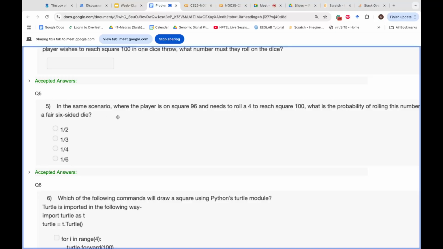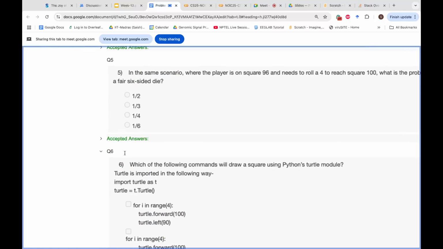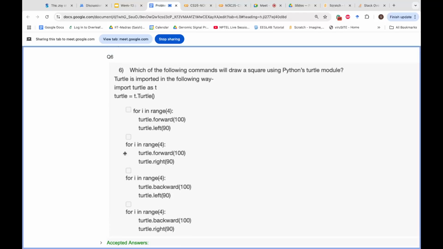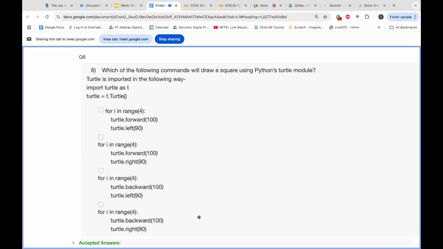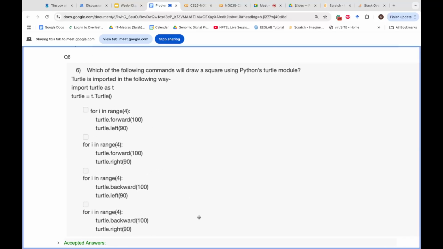In the same scenario, again, this is based on the previous question. Okay, so this is based on the concept of turtle programming that we have seen. Which of the following commands will draw a square using Python's turtle module? Turtle is imported the way we have imported it, as t, and then there is a turtle object, and then you are doing certain operations.